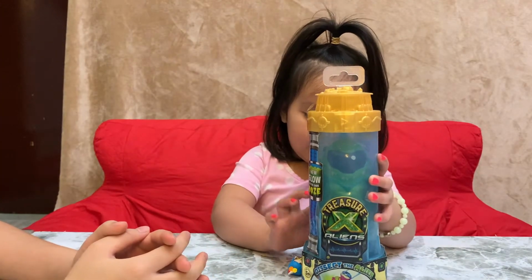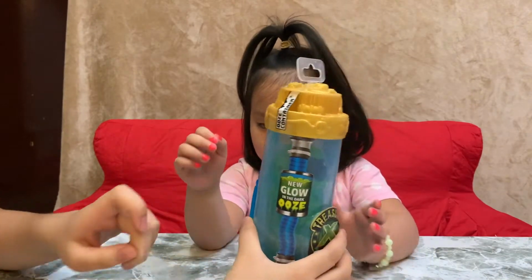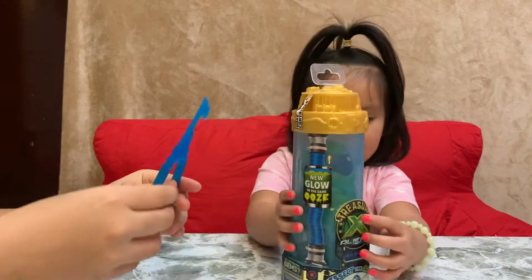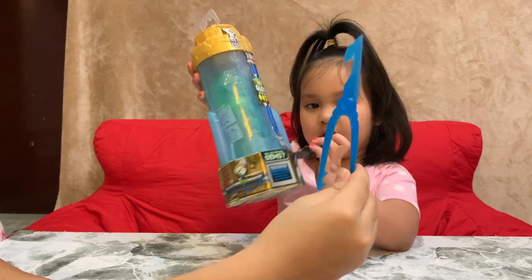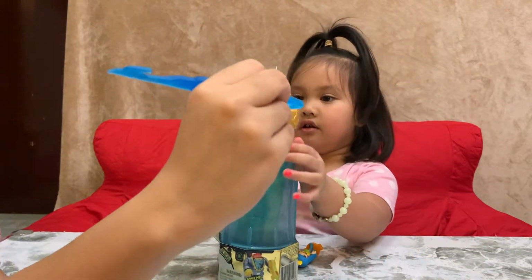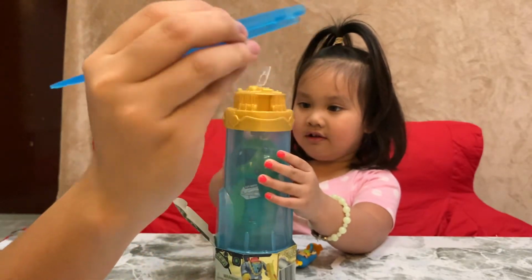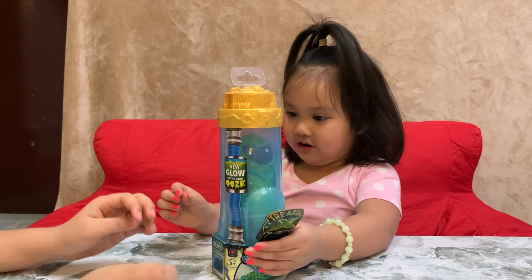Okay, first we need to open the knife. First you have to get the knife off. Ooh, the knife. Sharp. See, this is the knife to dissect the alien. It's blue. I forgot what it's called, but this will help us a lot. Let's go for opening.